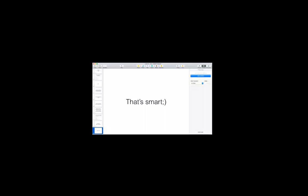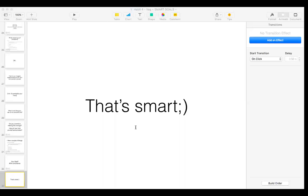So have a look at your sheet. Again, this goes over everything that goes into a SMART goal. Know that it's all you. And be proud of that. Be proud to be able to take this upon yourself and know that this is your plan. What is your SMART goal, okay? What is that specific, measurable, action-oriented, realistic, timed goal, okay?